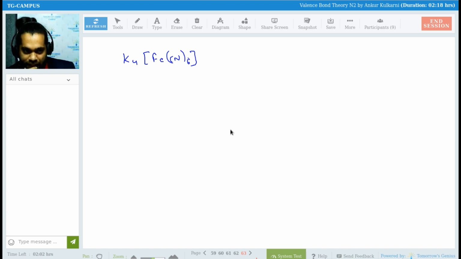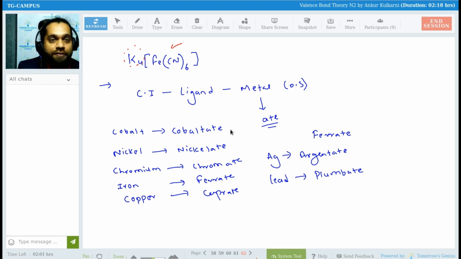Muldeep, there is a small correction in that. We have a negative ligand. And there is a small correction in yours also, in the counter ion. Do we write di, tri, tetra in the counter ion? No, we do not write di, tri, tetra in the counter ion. That is understood from the oxidation state. Jason, what did I tell? First you have to write down the counter ion, then ligand, then metal, then oxidation state.